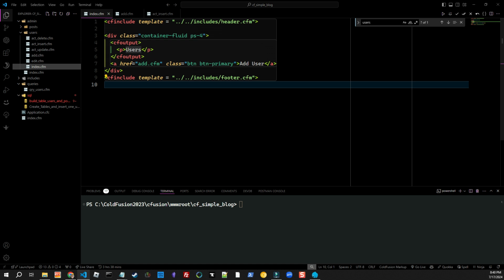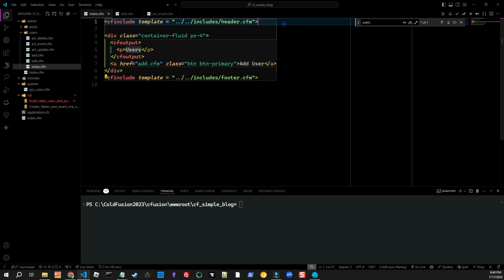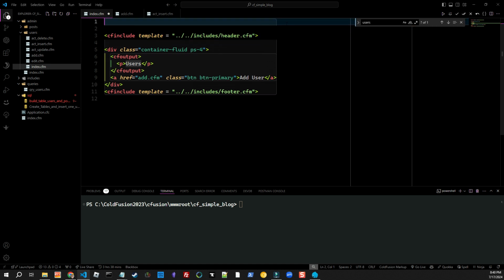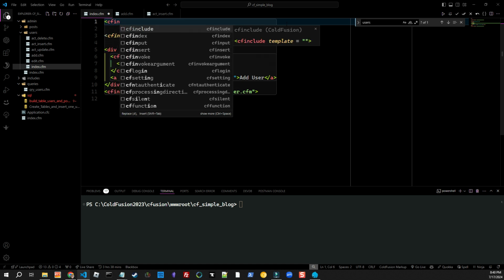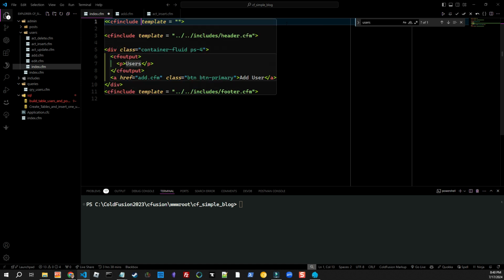I like to put includes like the one I'm getting ready to do now at the top of the screen if possible. CF include, we want to include the query.